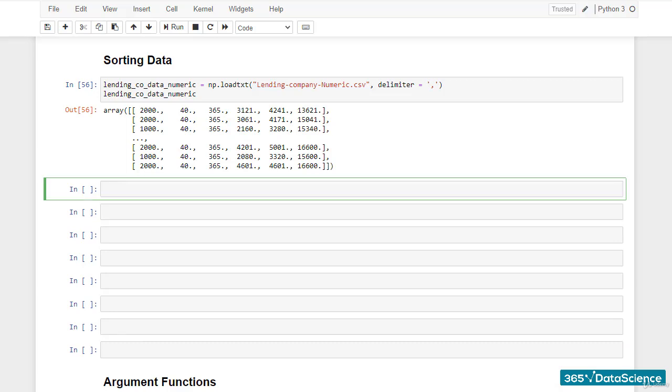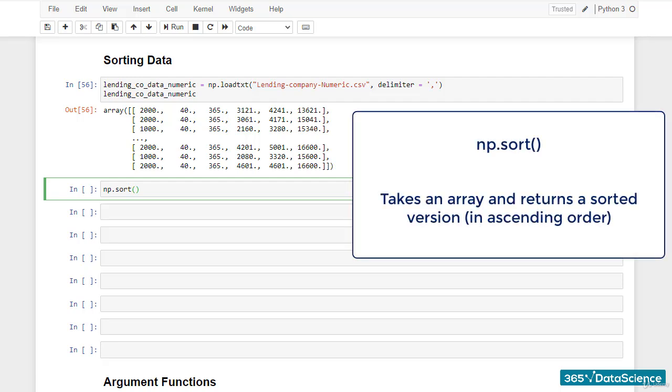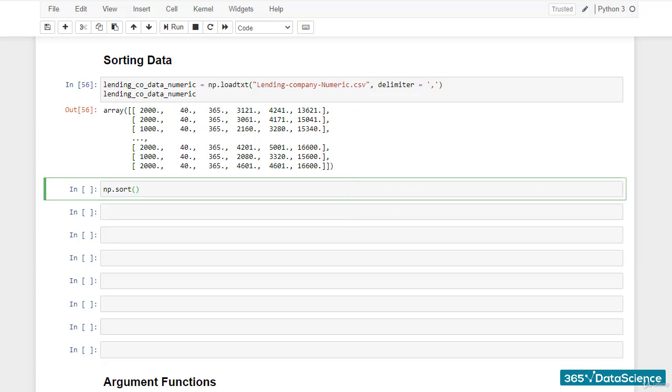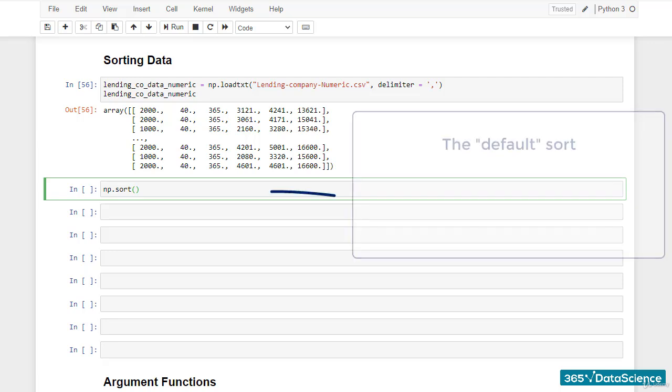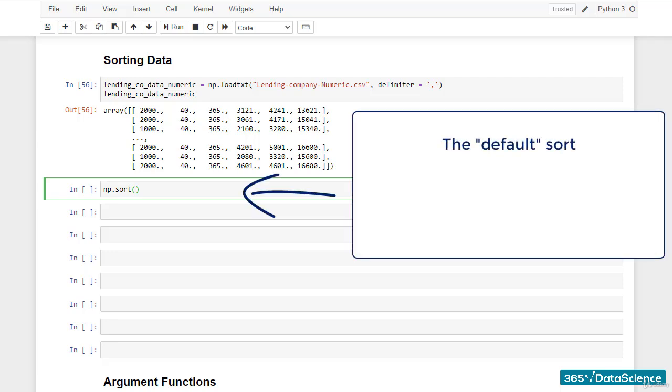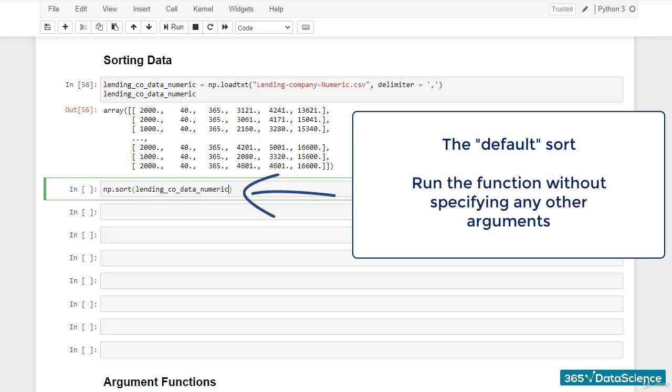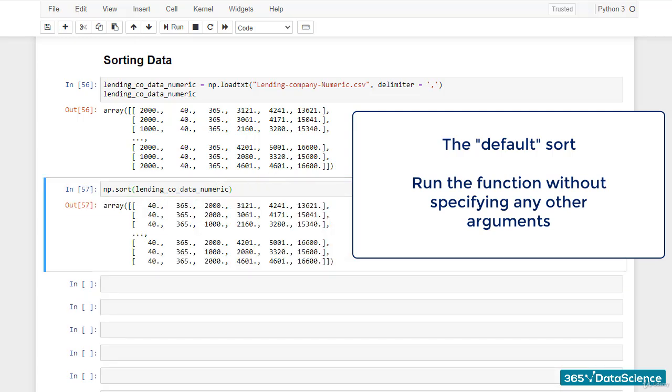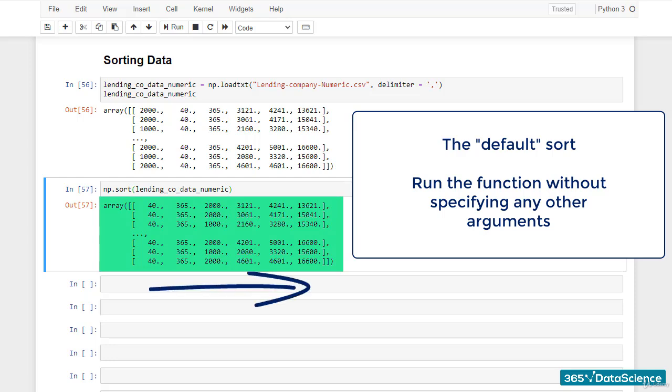All right. So, NumPy's sort function, np.sort, takes an ND array and returns a version of the variable where all the values are arranged in increasing order. To get a better sense of how this works, let's call the function now. We start with what we'll refer to as the default sort code. In other words, we will type np.sort and plug in the dataset variable as an input, without specifying any other arguments. After running the cell, we see another 2D array, where each row is rearranged in increasing order.